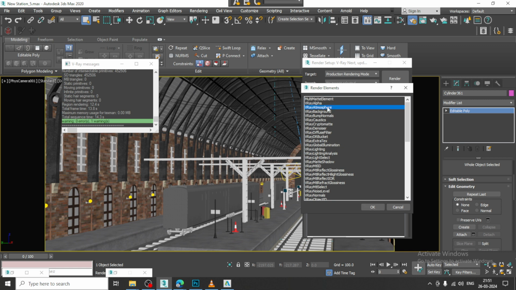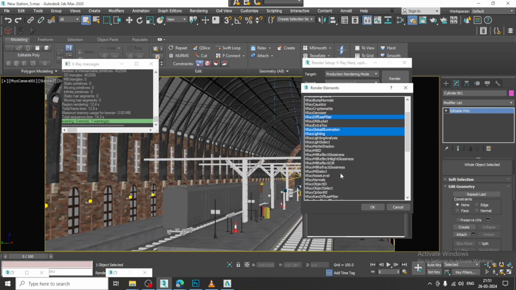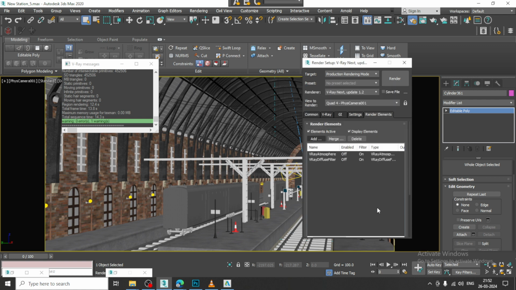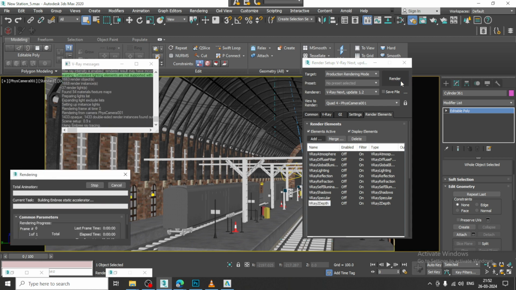We can add V-Ray atmosphere, diffuse filter, global illumination, lighting. We do have others like V-Ray reflection, if you have glass refraction, shadows, specular, and V-Ray Z depth. V-Ray self illumination, and let's click OK. I have added these passes, and you can start rendering. Let's just render it.